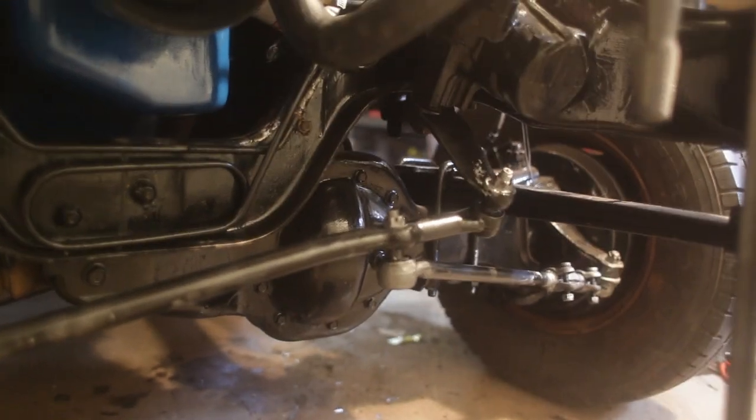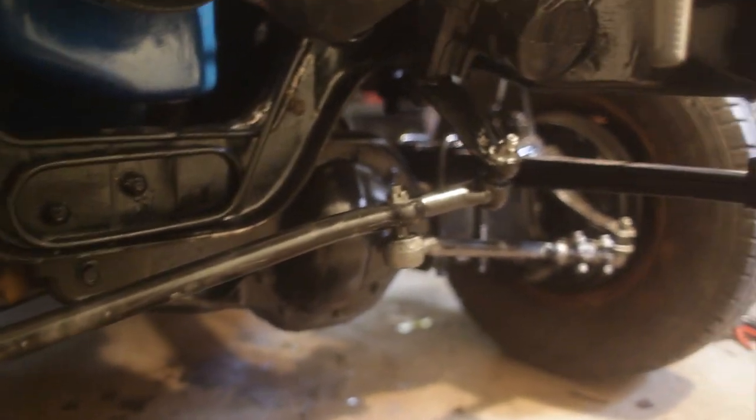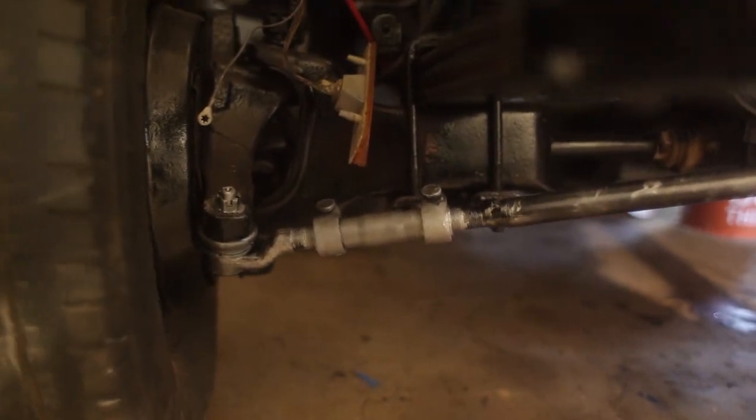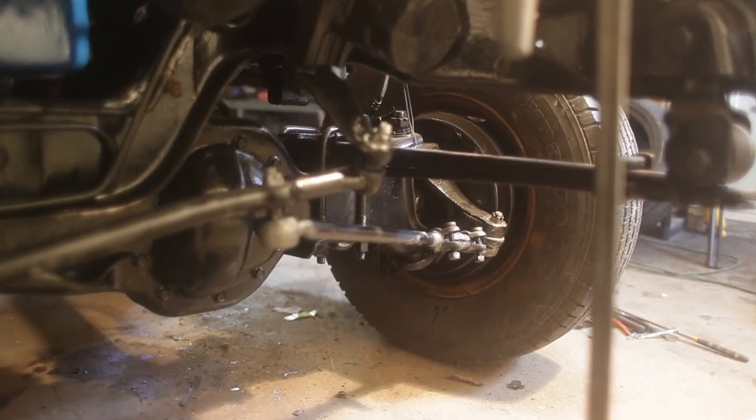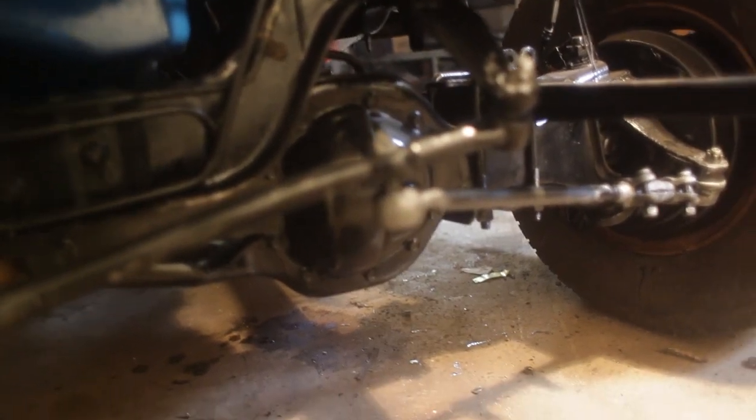I also just threw on the new steering arms, control arms, tie rod ends, whatever you want to call them. I guess so we've got new ones and I didn't even learn the name. But they're in. Just need to tighten down the locking clamps on the adjusters, and then at some point we'll have to get an alignment. I kind of matched the length to the old ones, but I don't think those were too great because the tires kind of point inward pretty badly.